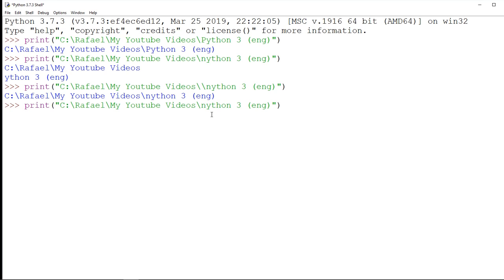There is the Python again. And we're just basically gonna tell Python, okay, I want to use a raw text. So what is known as the raw text, and basically just after the opening parentheses, and in this case my double quotes to start the string, I'm just gonna put a lowercase r. So this is gonna tell Python, okay, treat this as raw text. It doesn't matter if there is something that you may recognize as an escape character. It is not. So for working with this type of directories it's gonna be very useful. Again, just tell Python this is raw text. So go ahead and print it, and we get the result that we are expecting.